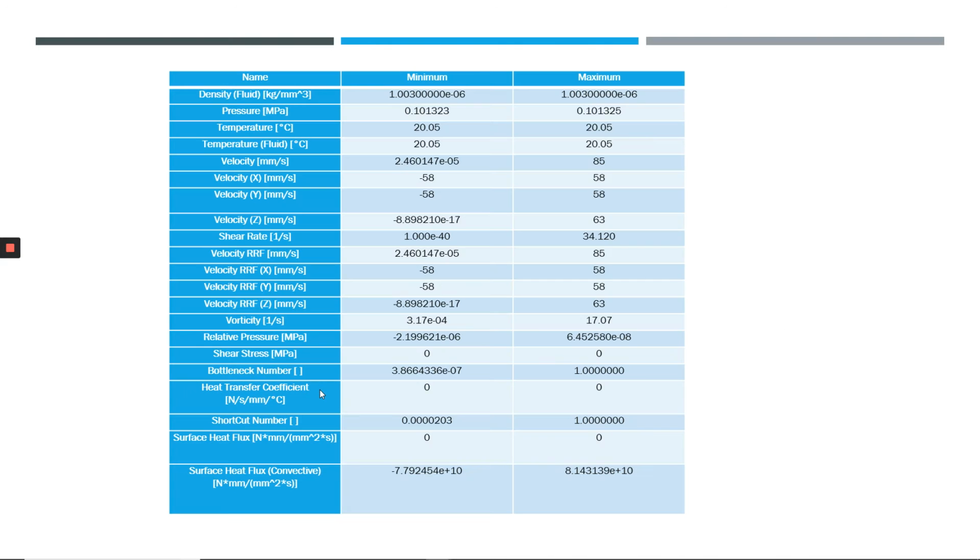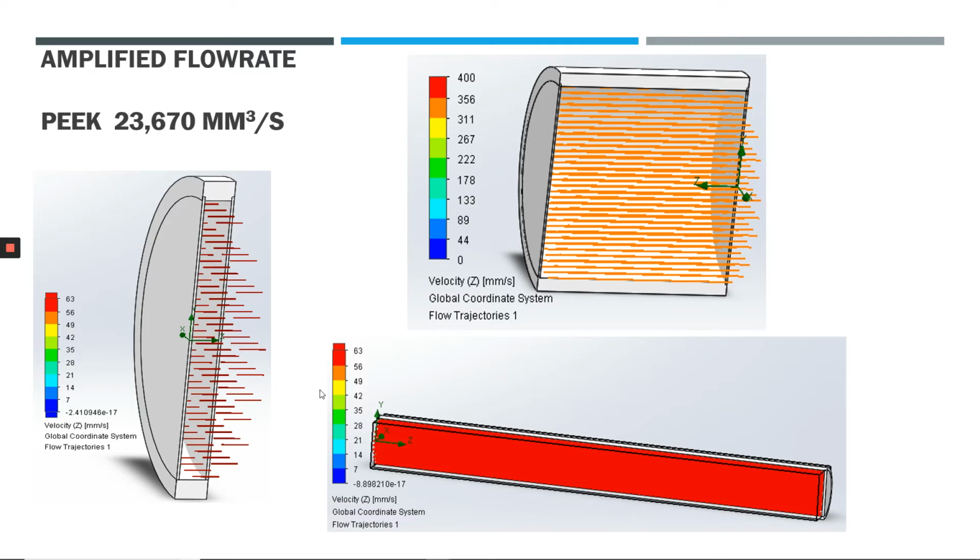For my velocity, my pressure was the same, velocity was the same for X, Y, and Z. I used Z to determine everything, as that was the direction of flow rate. And then after we did that, we were told that we needed to multiply our flow rate by 5 just to get a safe area where we know that if the blood vessel can handle this, it can handle anything the human body goes through. After multiplying it out, I got our new flow rate needed to be 23,670 millimeters cubed per second.